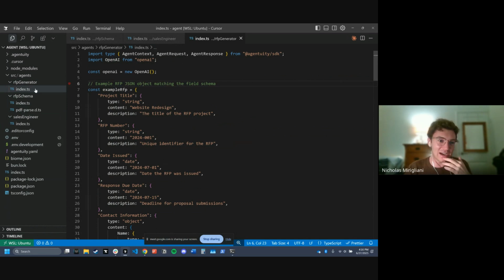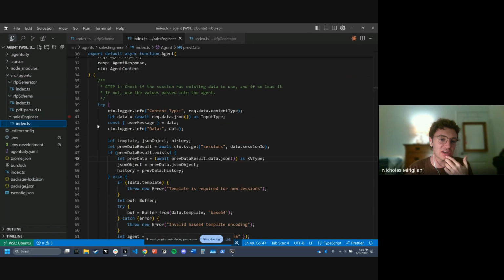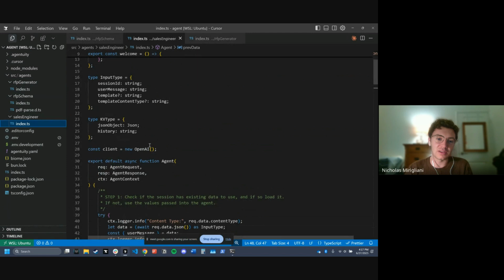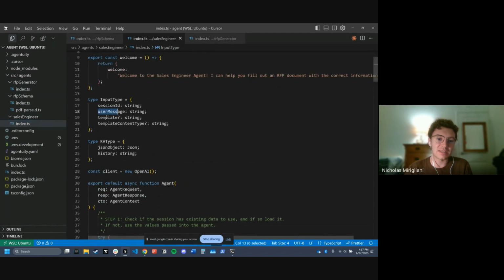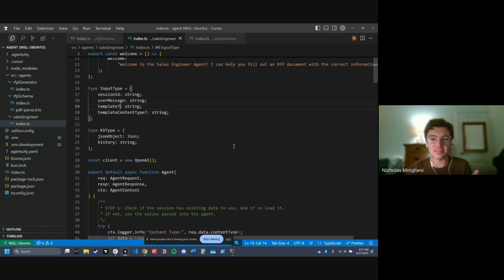But the way that this flow works is that the sales engineer is the one that users will interact with, and you'll send it a message and a template. So from last time, I've added support for images and PDFs of RFPs.